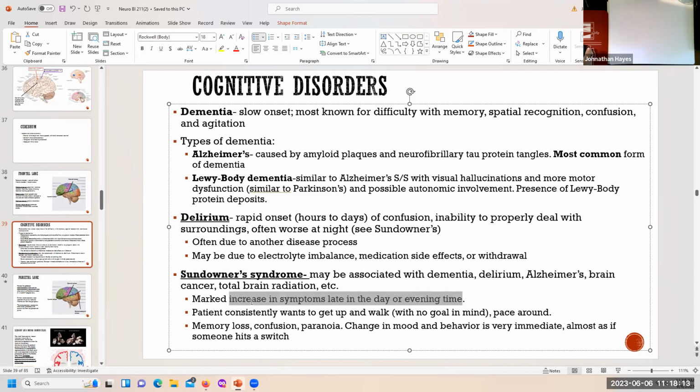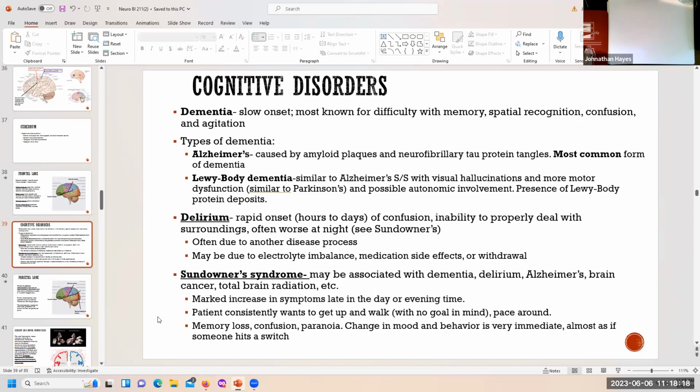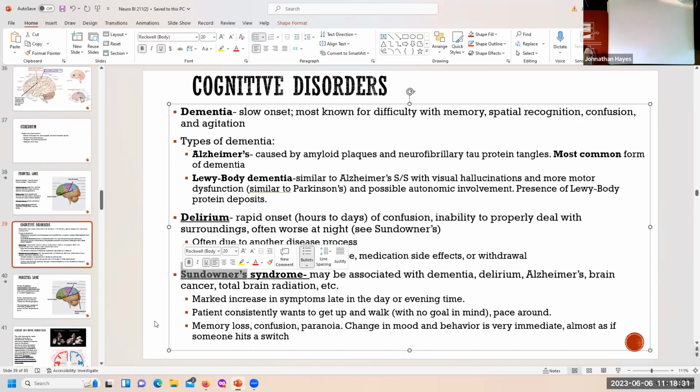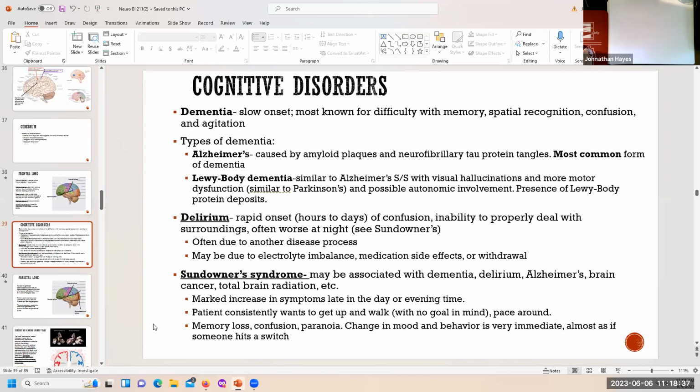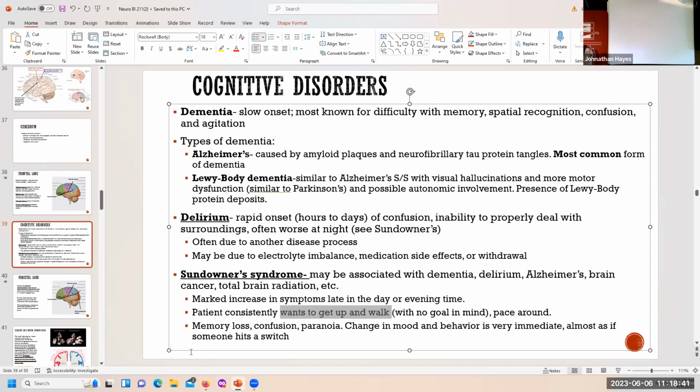Right? I've seen this personally before. It's a very scary situation. It usually requires 24/7 care for that person. Like if they're experiencing delirium because of radiation therapy, like whole brain radiation, or if they're experiencing sundowner syndrome, once it kicks in, you can't leave their side. You're going to have to watch them the whole time, or have somebody watch them the whole time, because there's this constant urge to get up and move. And a lot of times they don't know where they are or where they're going.